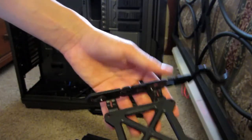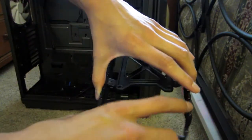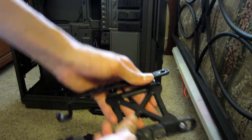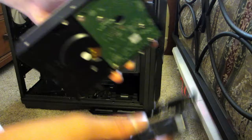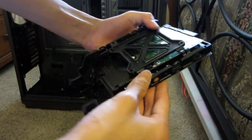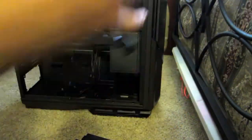Let me tell you one thing though, the only thing I don't like about this case is these drive rails are very, very flimsy. As you can easily see by that, I'm probably going to break it. But yep, here we go. We want to put it in this way. Set the screws to line up here. And then we're just going to put it on. Oh, I'm putting it on backwards.